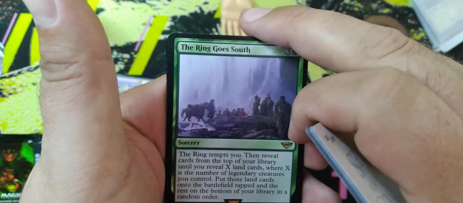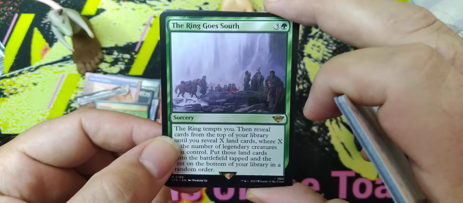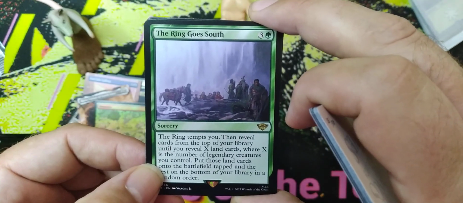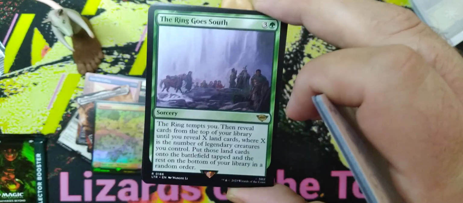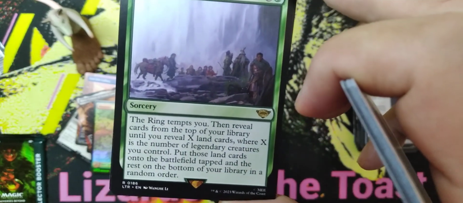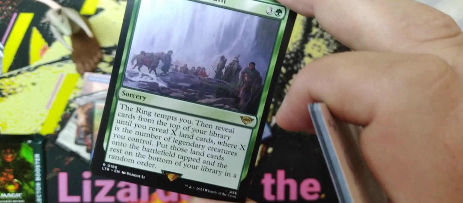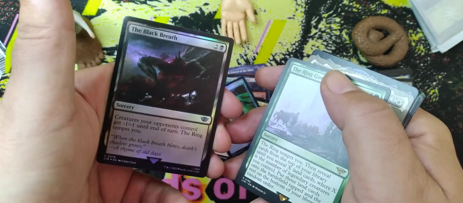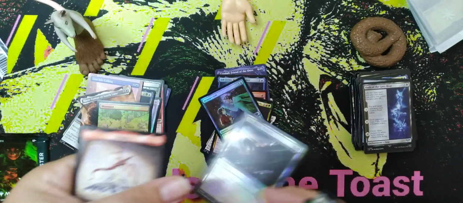The ring goes south. The ring tempts you, then reveal cards from the top of your library until you reveal X land cards, where X is the number of legendary creatures you control. Put those land cards onto the battlefield tapped and the rest on the bottom of your library in a random order. The Black Breath. Ugh. Yeah, I'm breathing it right now.